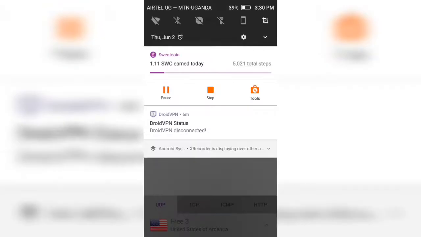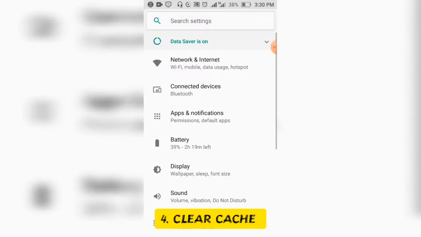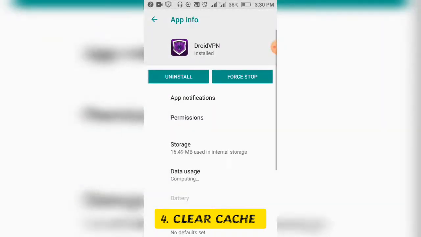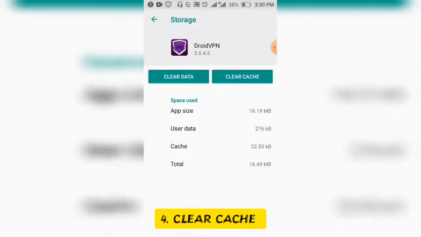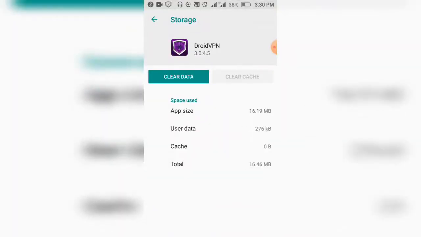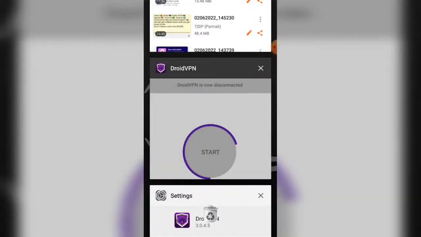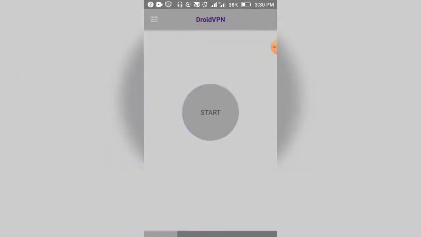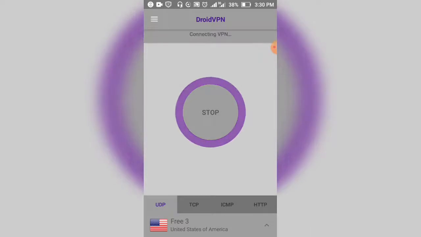You come to your settings, you click apps and notifications, you come to Droid VPN, you come here and clear cache, then you come back to the VPN once again. So we try it again.